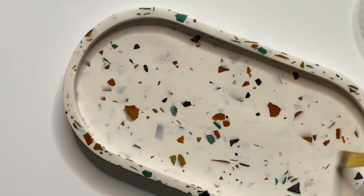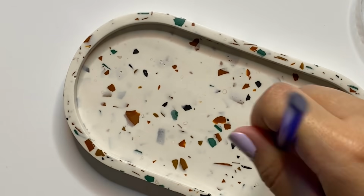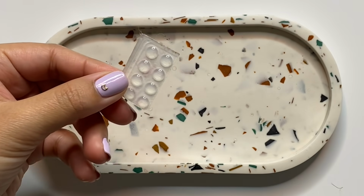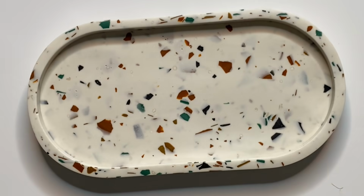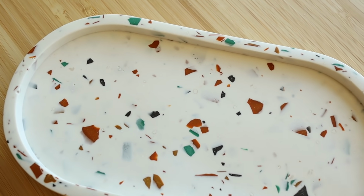And if you prefer, you could also seal it with some coconut oil and a soft cloth. After the sealant has dried down, I'm gonna add on some tiny self-adhesive feet, and my new Terrazzo tray is ready to use. You guys, I'm seriously so in love with how this tray came out.